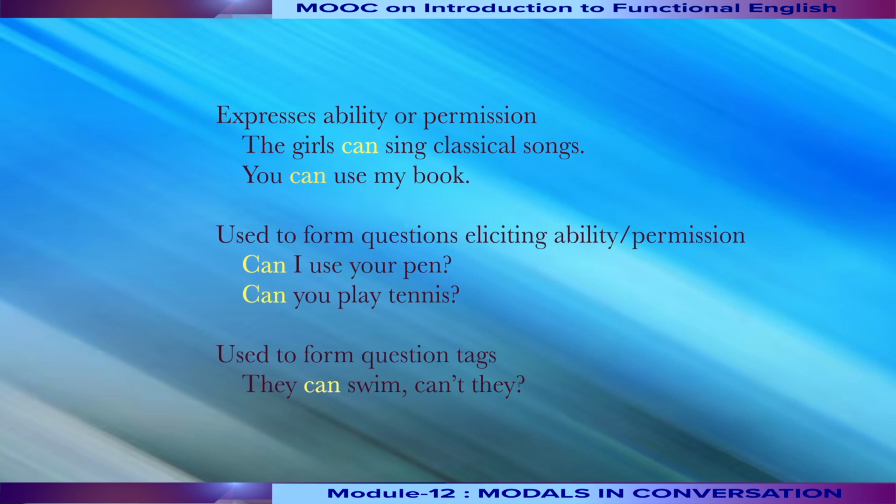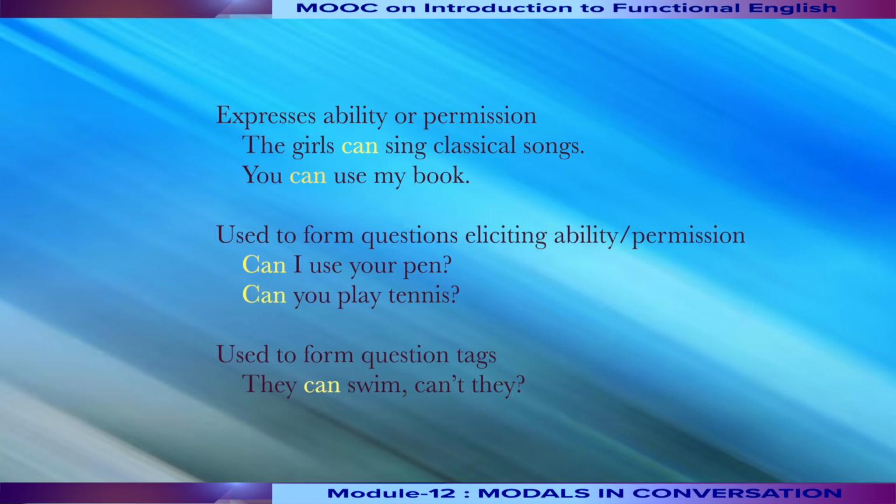Okay. Second, can is used to form questions which would elicit a kind of response which should be again in the realm of ability or permission. We can connect with the earlier one, like, can I use your pen? Okay, seeking permission. Okay, can you play tennis? This is ability.